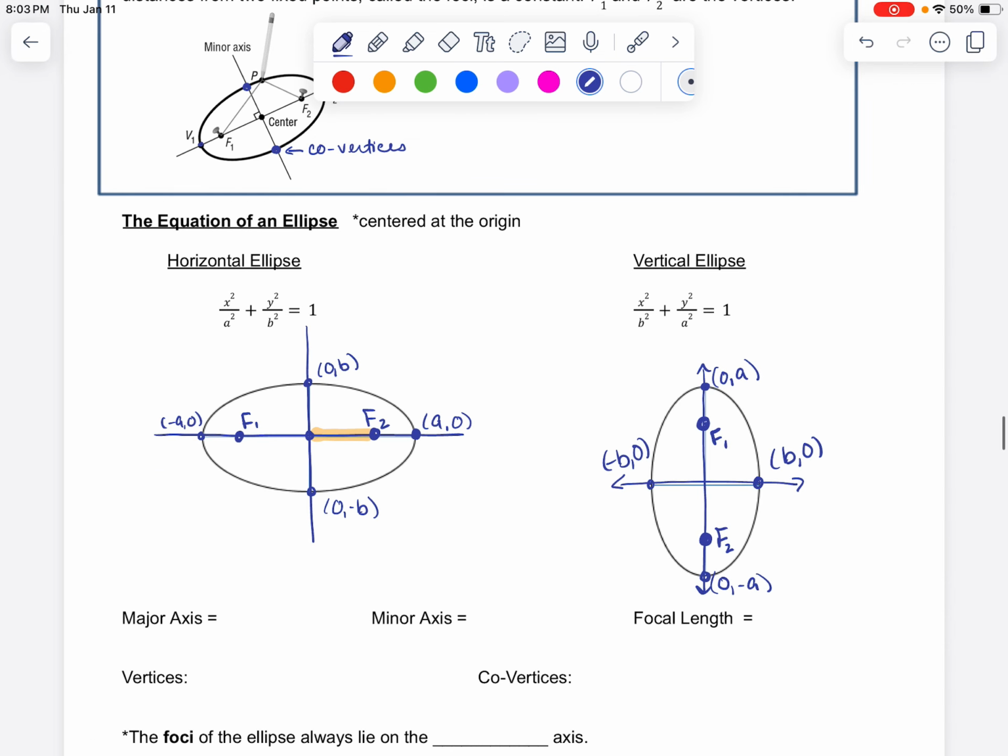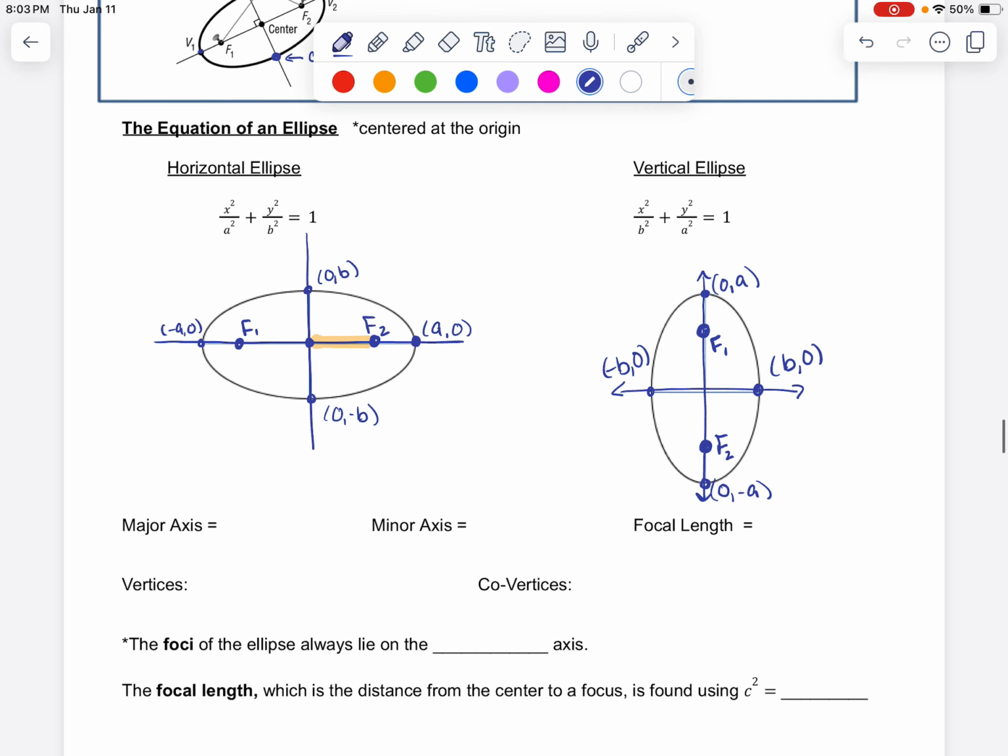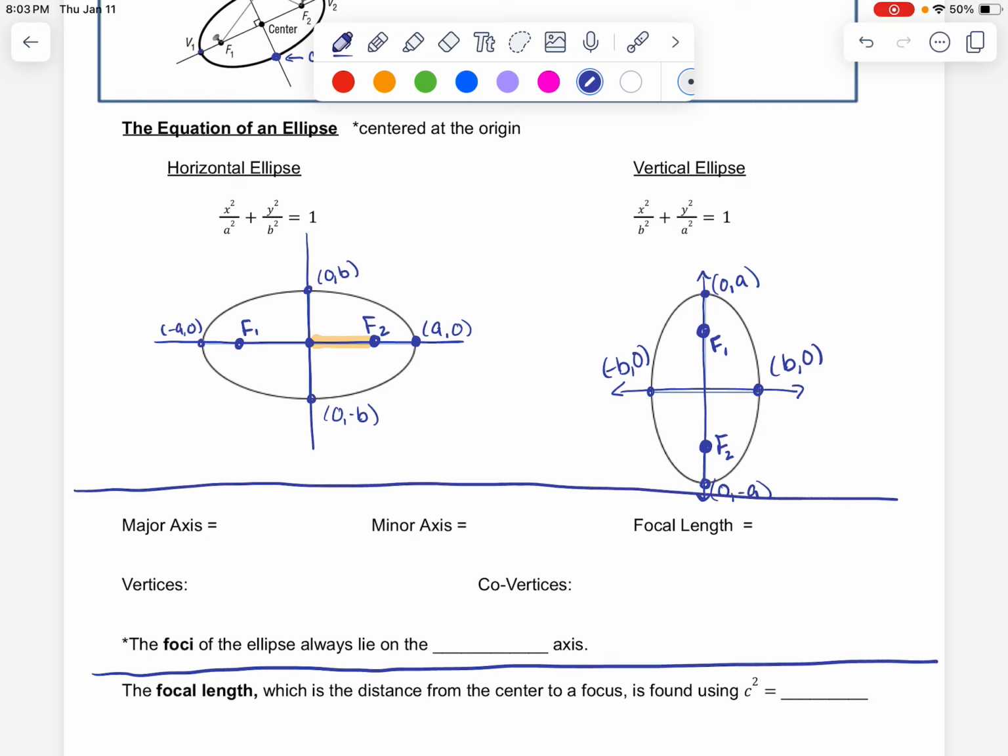Okay, pop quiz, or actually memory test. We just talked a lot about ellipses. Take a minute and see if you can fill in, not the focal length, we haven't talked about that yet, but all of this information between those two bars. On your own, pause the video, take a look, see if you can write your definition in your words. What does that all mean? And then when you're done, you can come back and join me and check how you did.